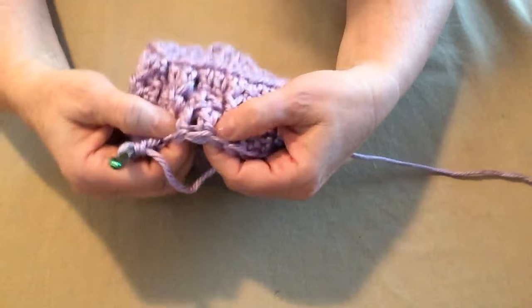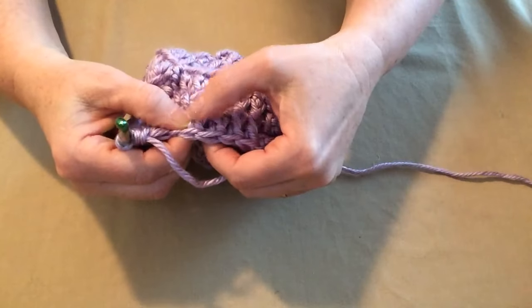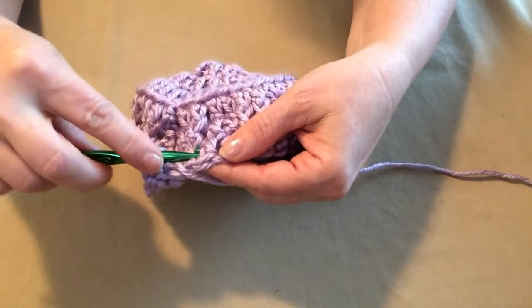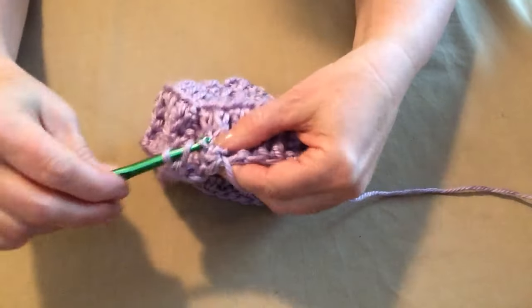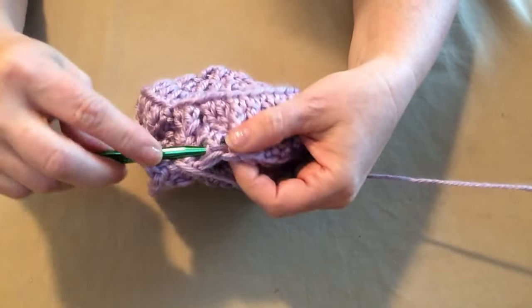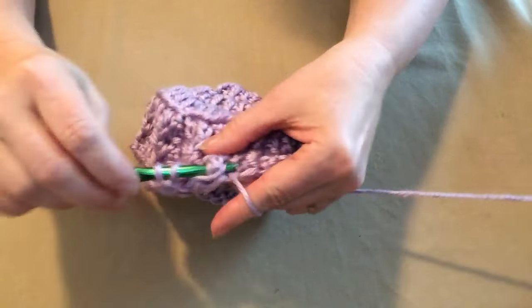So now we're to the two regular double crochets, and we're going to put a front post double crochet in the front of each of those. So we go through and do it just like we did before, stitching through that front post of that regular double crochet.